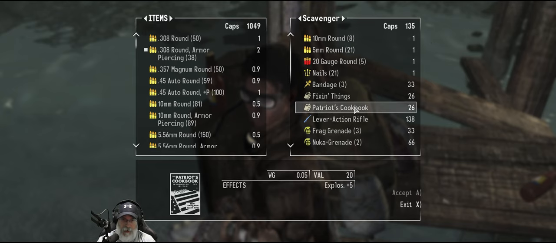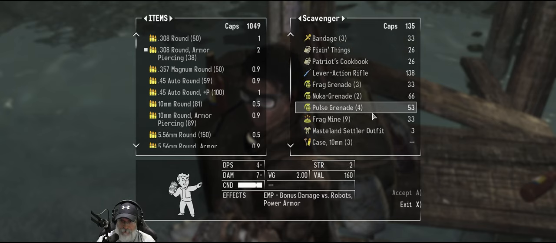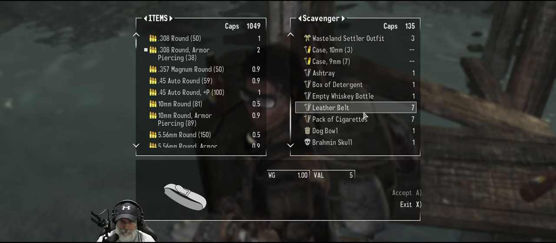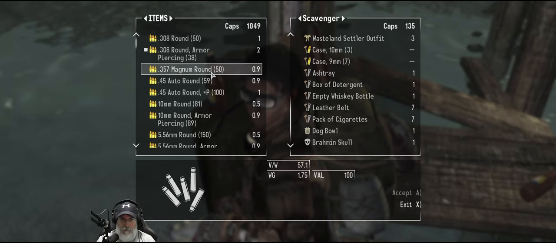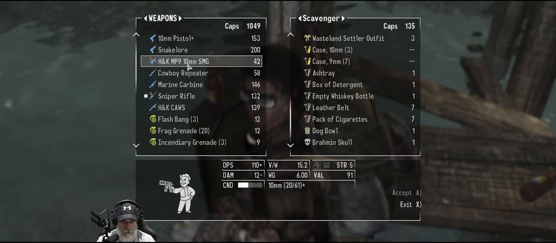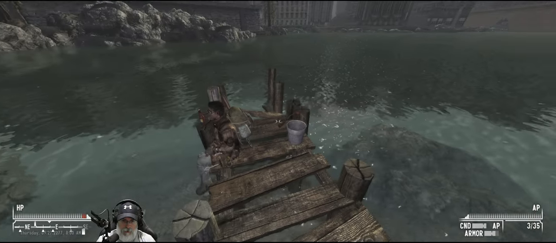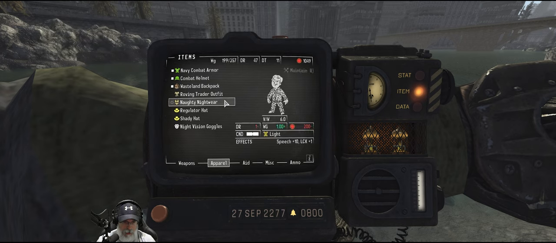She has 135 caps. Lever action rifle that uses a 10 millimeter round. Huh. Interesting. She doesn't really have anything for us, but I could sell her this H&K. I don't really need it. So why don't we do that? We'd get 42 caps if we sold it.